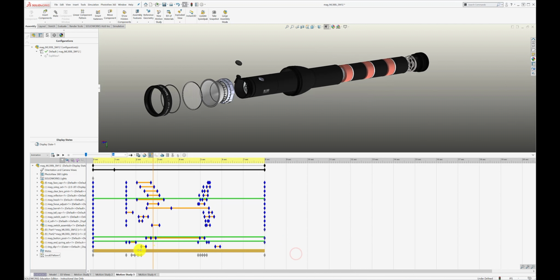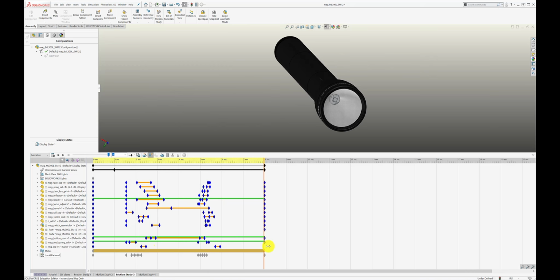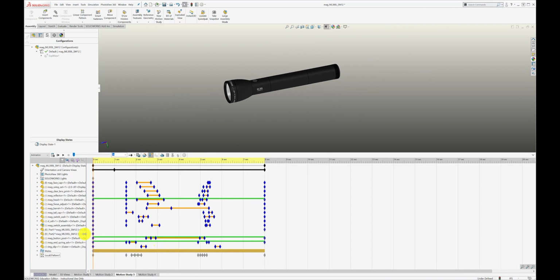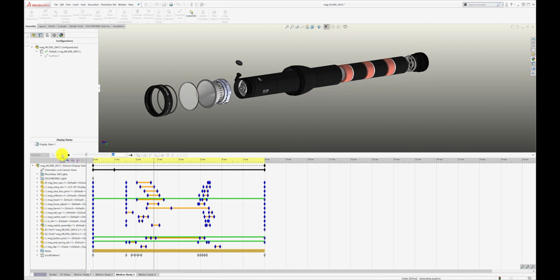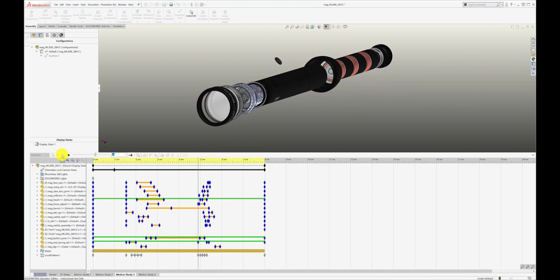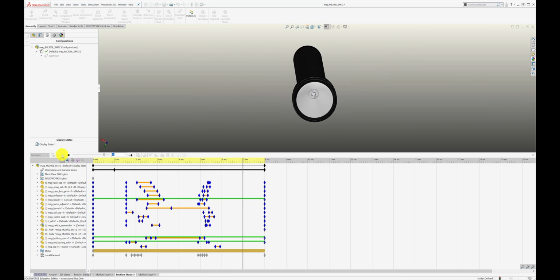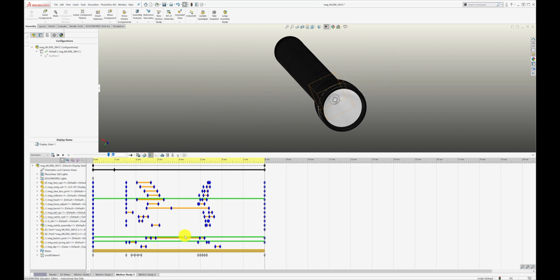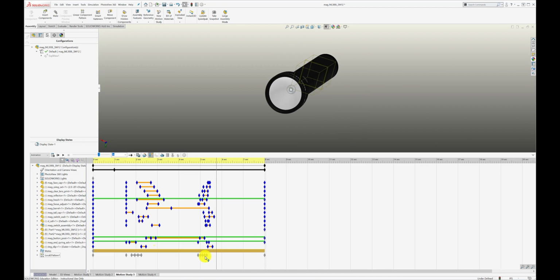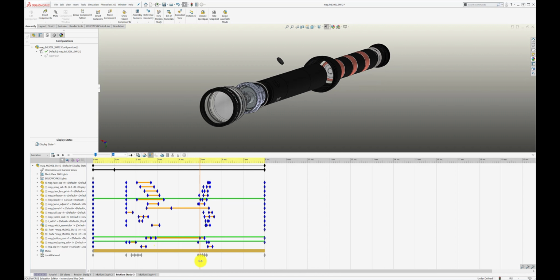Because in my motion study number 3, I'm not happy with a few things, and you ought to do your motion study and then pay close attention to how good it is. So I have some parts of my system that are moving through each other, and I don't really like that. You could see that the ring was kind of going through the lens at the very end. This is the clip ring.